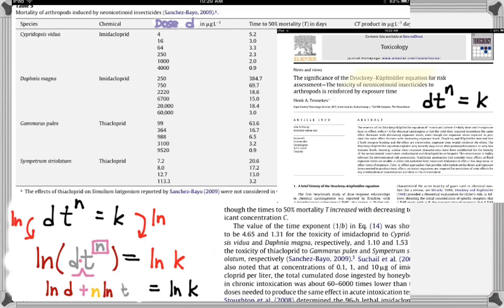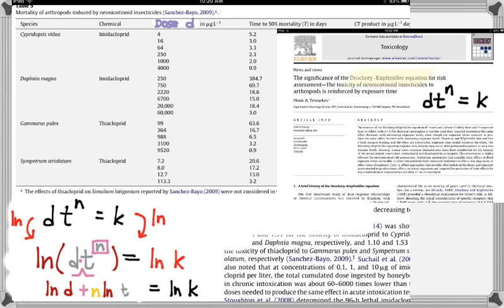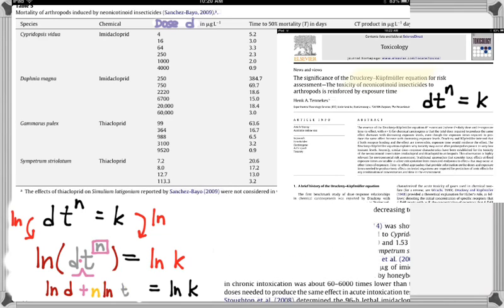Natural log of d plus n times natural log of t is equal to natural log of k. And this is an equation where now nothing is trapped in the exponent anymore. Everything is down on the bottom line, down on the floor, if you like. And the only thing that, as a scientist, we'd probably want to do to this, if we wanted to make it look more like a linear equation, notice that our original variables that we were interested in, d and t, are on the same side of this equation, which doesn't make it look like y equals mx plus b very much. So what should I do to make it so that the d's and the t's are on opposite sides?